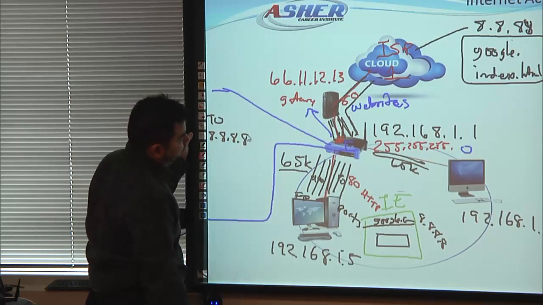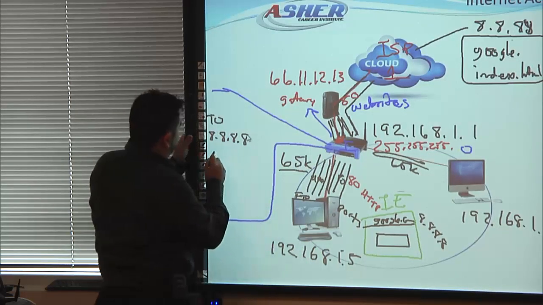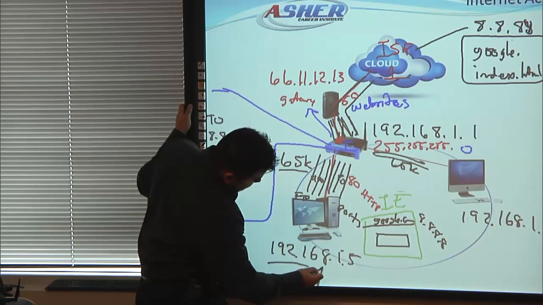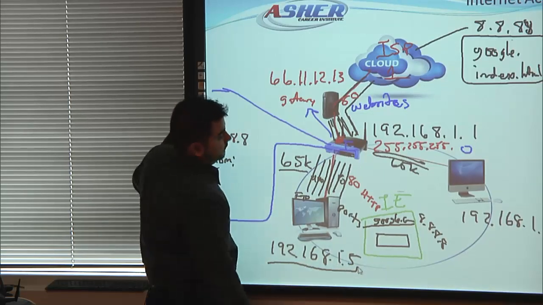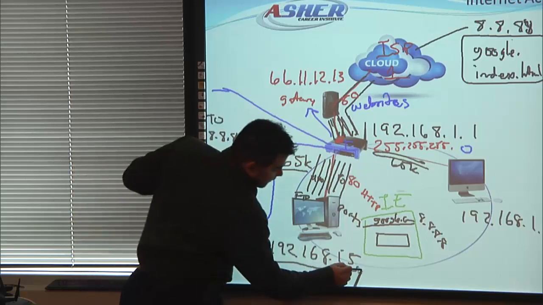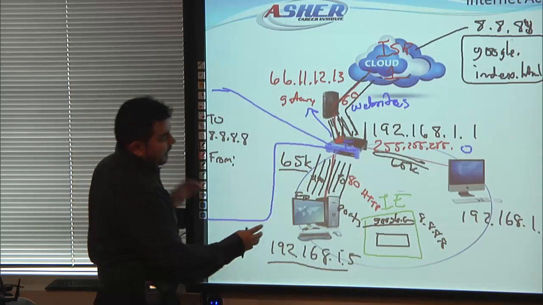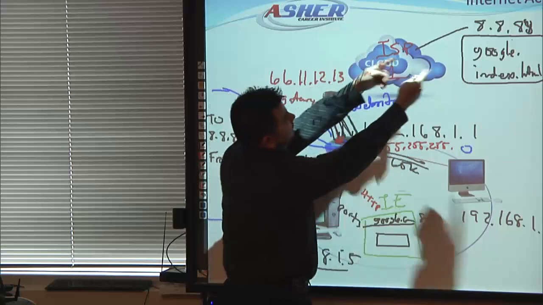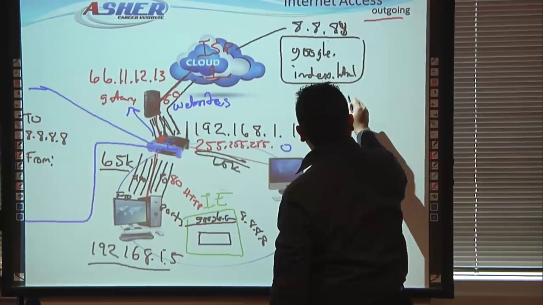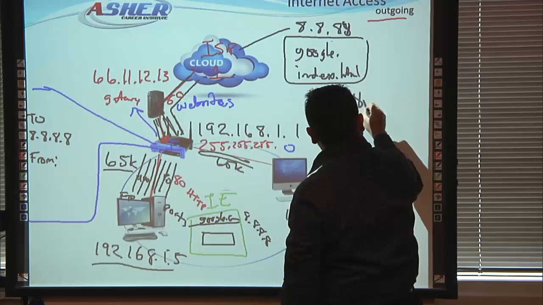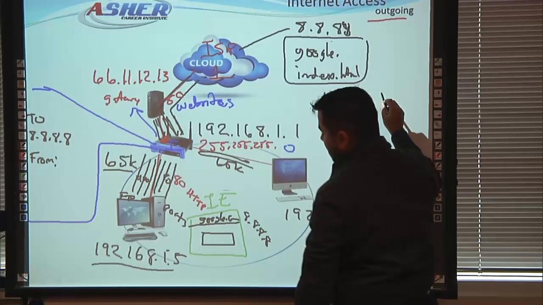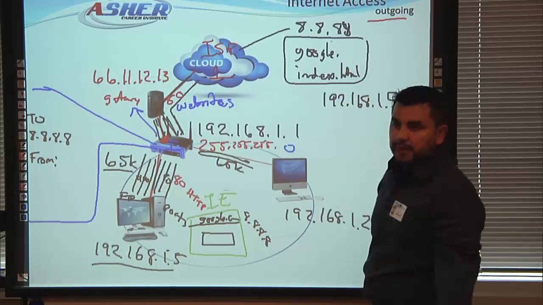8.8.8.8, right? And he says, who is the request from? So his from is 192.168.1.5. But that's not routable. I think that was kind of one of the problems. Yes, you're right. So the only problem is that if I was to send a packet through the internet and send it to Google and say, hey Google, 192.168.1.5 needs your index page.